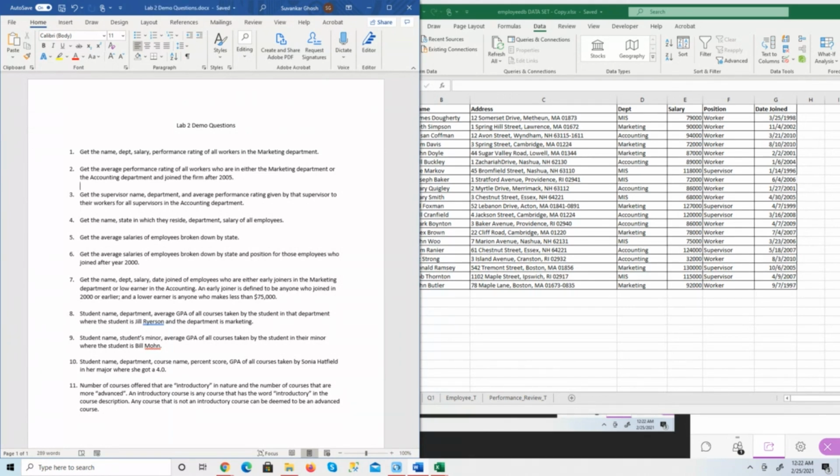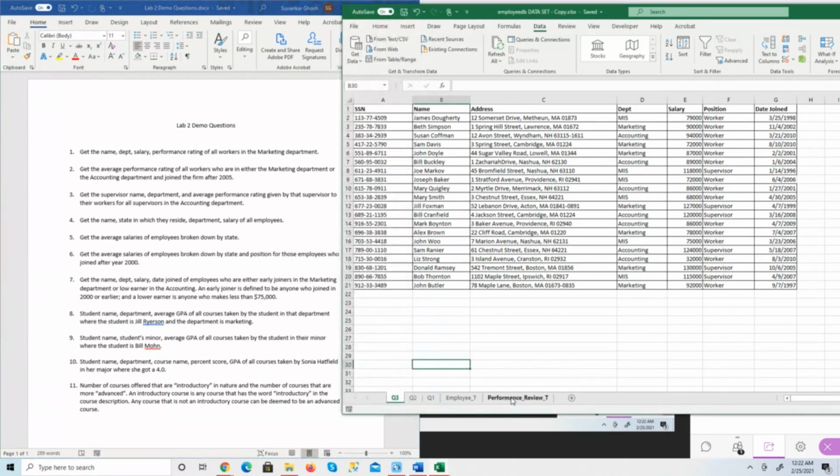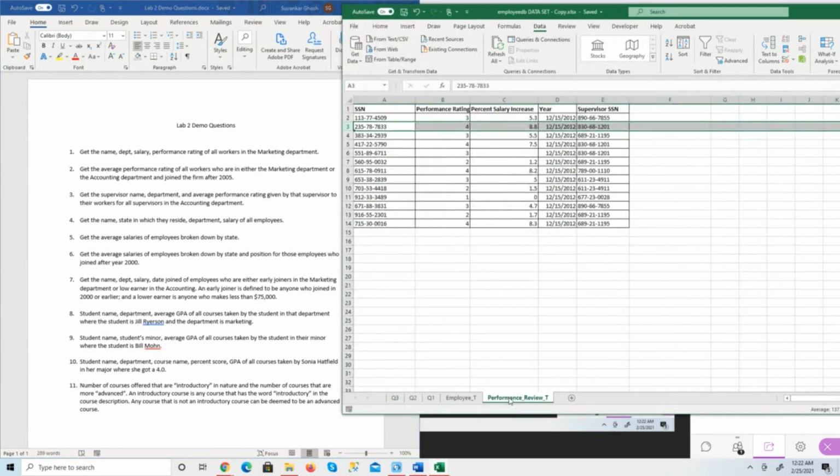So here, it's actually best to start from the performance review table, because the information about the supervisors and the ratings they gave is actually in the performance review table. So sometimes you may actually want to start from the performance review table.